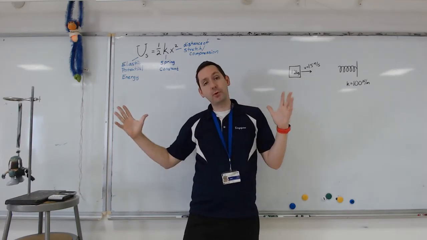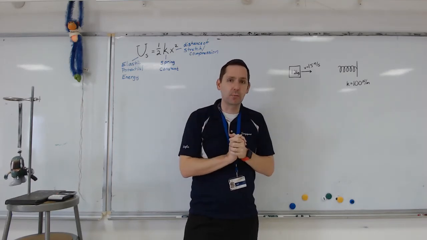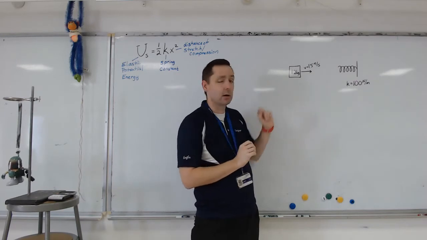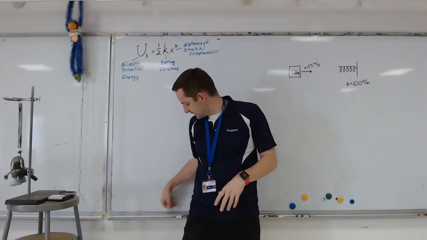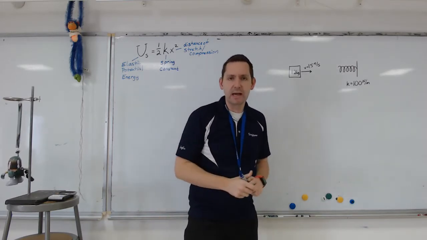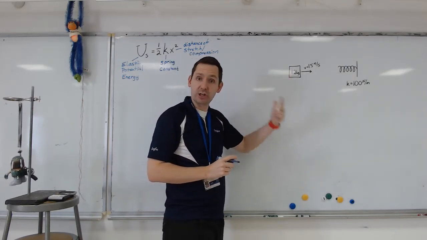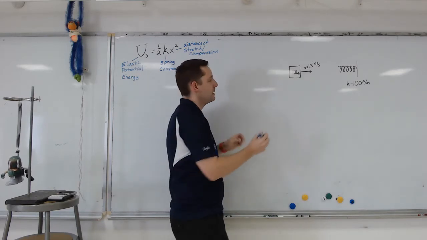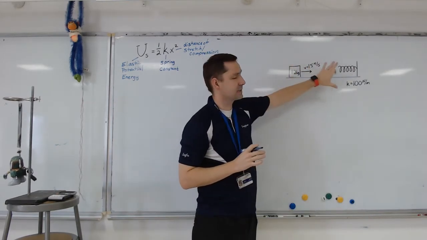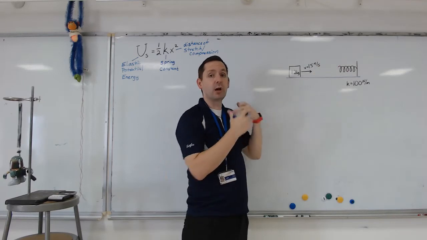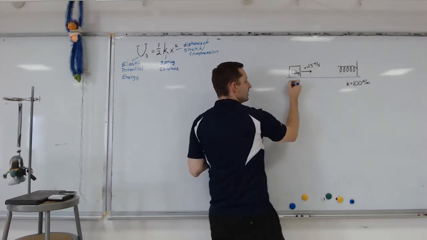Now, the spring will probably push back out and it'll start moving again, but what I'm interested in is how far the spring is going to compress when this block runs into it. That's what we're going to do. All right, so the first thing we want to do, very similar to what you've been doing with your roller coasters and drop rides and things like that, is we want to start with how much energy we have in the beginning. All right, now we said that it was sliding along a frictionless surface. We are dealing with the mass spring system, and so we are going to have some potential energy when those two things interact.